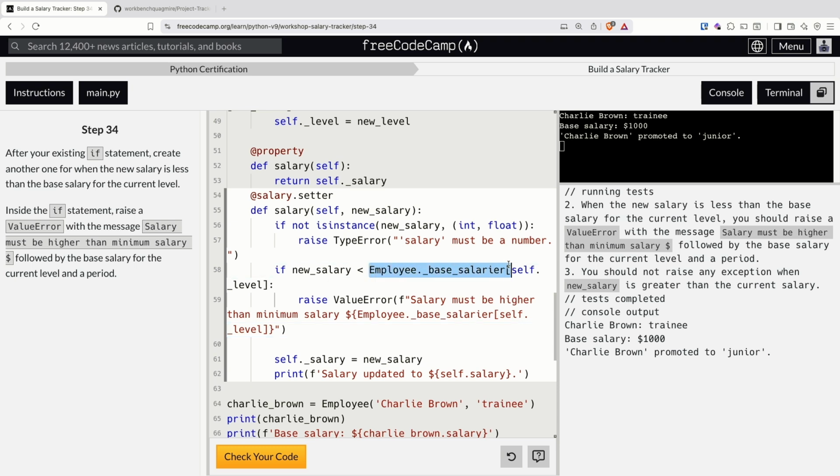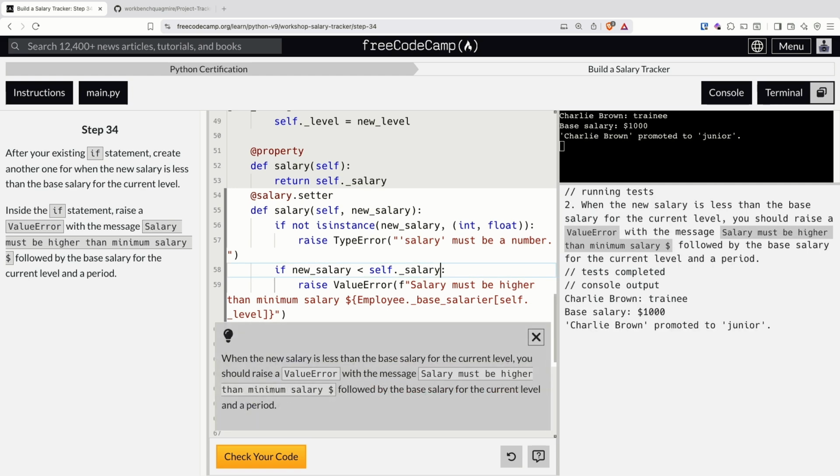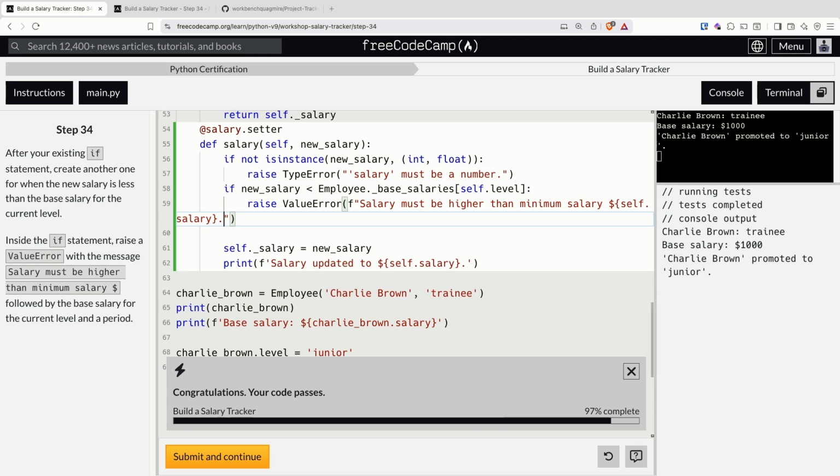This could also be just self salary, maybe. There we go. That period.